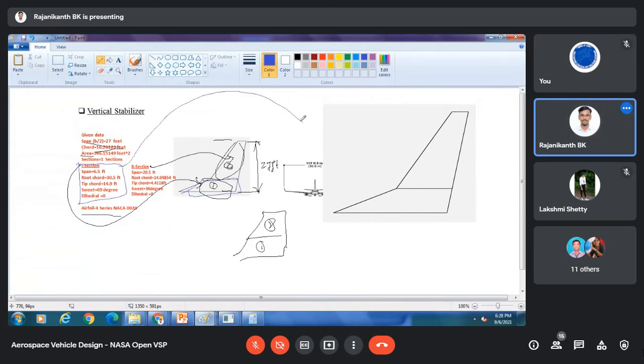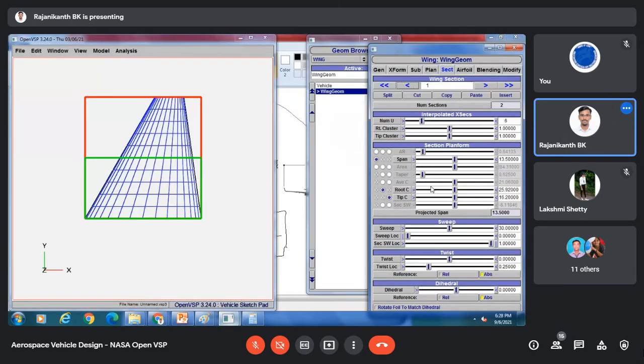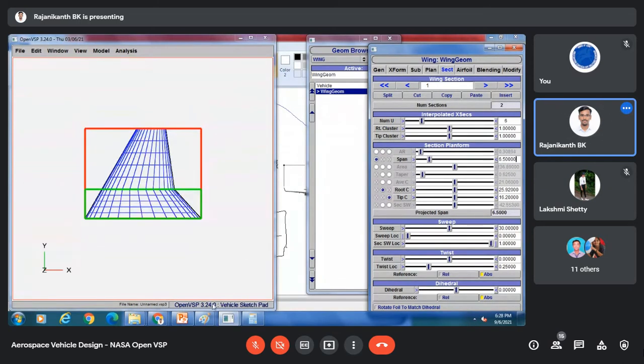Yes, go ahead. Span, which means this one, 6.5 feet. Six point five, enter.